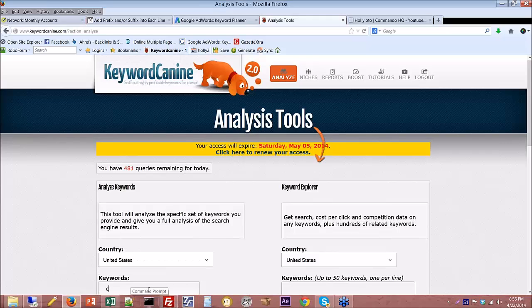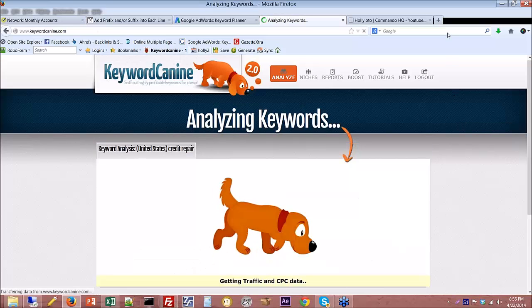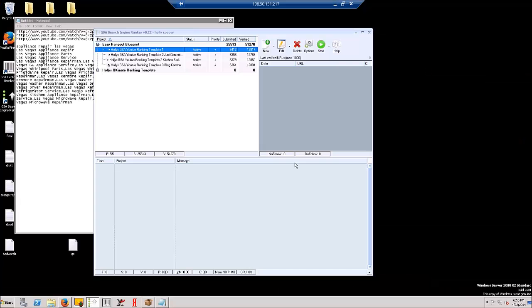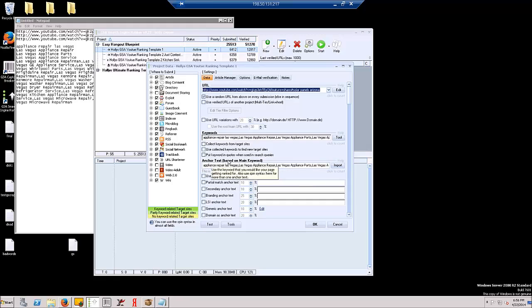Okay, how is GSA using keywords and anchors differently? Why do we need both? Essentially the anchor keyword, if you sit on it, it tells you what it's for. It says use the keyword that you would like your page getting ranked for. Also use spin here for more than one anchor text. If you put your mouse over keywords, it says more than one keyword recommended and should be separated. The keywords field really is for if you're searching with GSA, that'll tell it what keywords you wanted to search for. Basically, that's the only difference. There's no other difference.